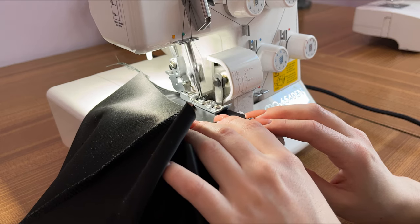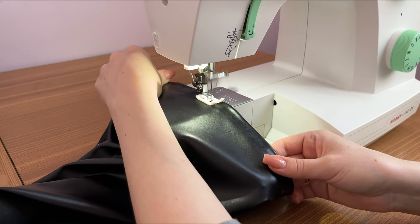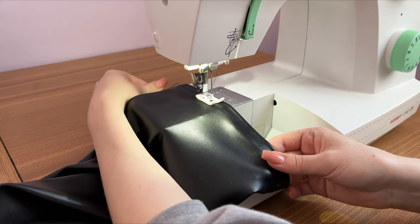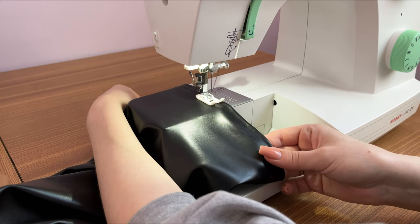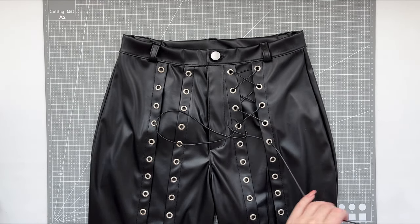For the hem, make sure you do try on your pants beforehand, in case you need to cut it shorter. I overlock the edge and then I turn it up once and stitch it. Lace up your pants and after that you're done.